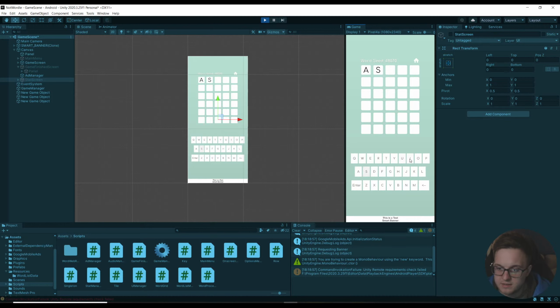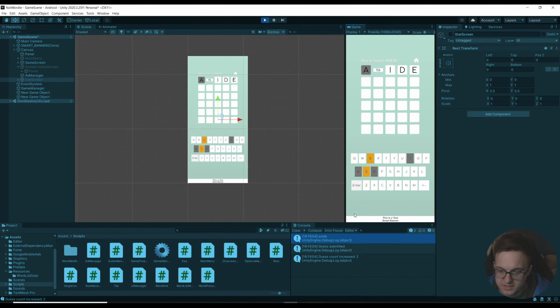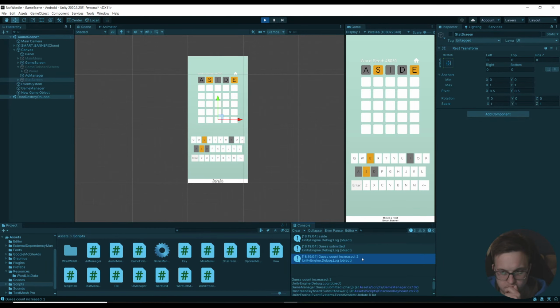So we make a guess, so aside. Press enter, aside, guess submitted, guess count increased to 2. Okay, I don't need that line of code, so that didn't fire properly.